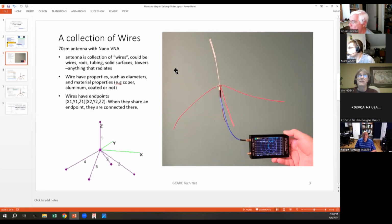But today, we're really going to focus on the basics and just get your hands wet trying to model this thing. When we were in the class, we started with the wires straight out, like a regular ground plane, and we started with this white wire full length before starting to bend it back. Then we started to bend down the red wires, and we could watch on the meter how the 70 centimeter band, which goes from the left edge here to the right edge here, has this funny little sloping white line that dips down and comes up. That's actually an SWR curve. And so we were tuning the antenna by altering its physical shape.